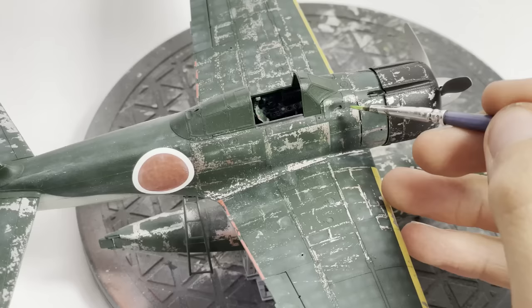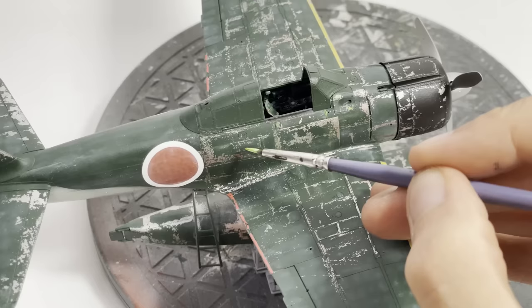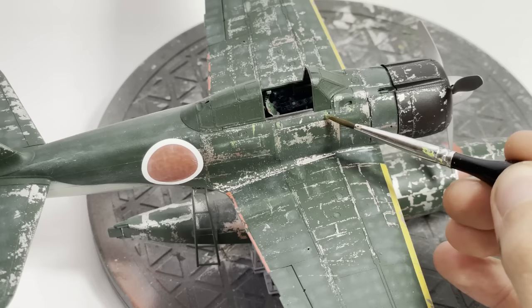Another element that I wanted to add to this build was also bring in some highlights. To do this, I'm going to use a grass green oil paint color and just put it around a couple of the raised details and also around the edges of some panel lines. I can then blend this in using a clean brush with some white spirit, and it just almost gives another element of this faded paint effect, and that the paint has really been beaten up. So this light green just helps to bring out the highlights, and it just adds another level.